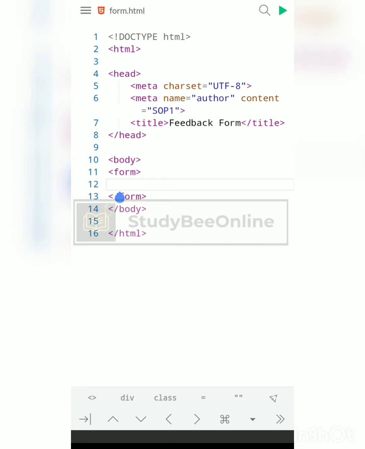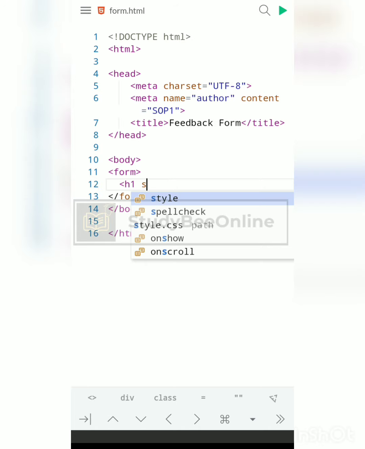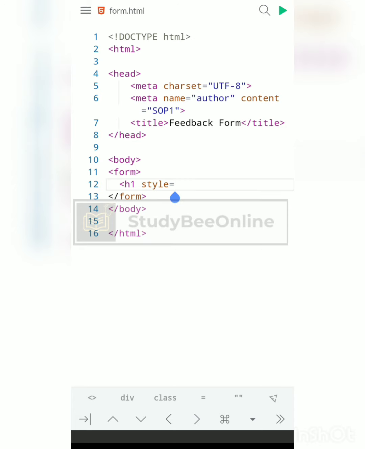First I am writing here with the help of H1. I am using inline CSS just to align this H1 at the center position. Text dash align colon center.